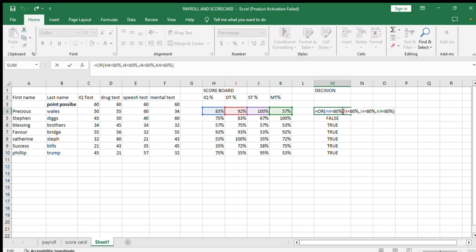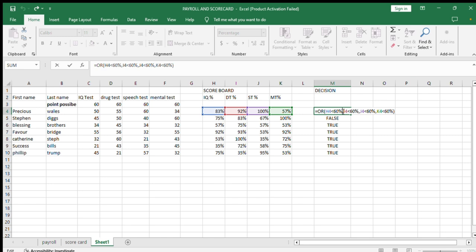In that kind of decision making, you have to use OR, because the OR function will return true if there is a difference in what we're trying to prompt. We're looking at any test percentage lesser than 60%. This is 83%, higher than 60, 90 higher than 60, 100 higher than 60. But we just add 1, which is 57%, lesser than 60.